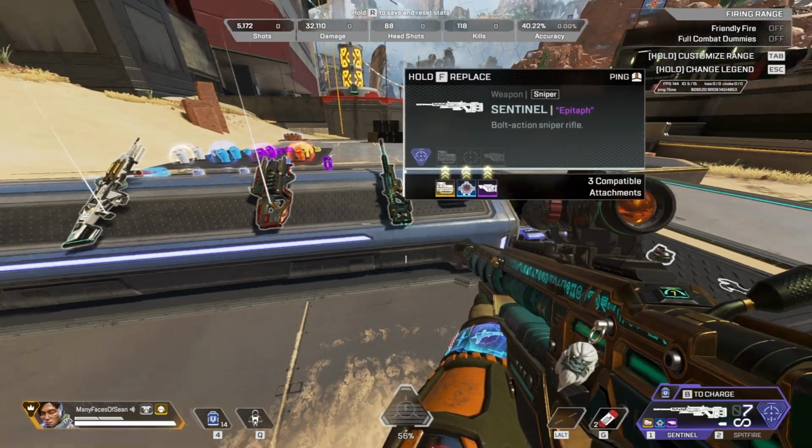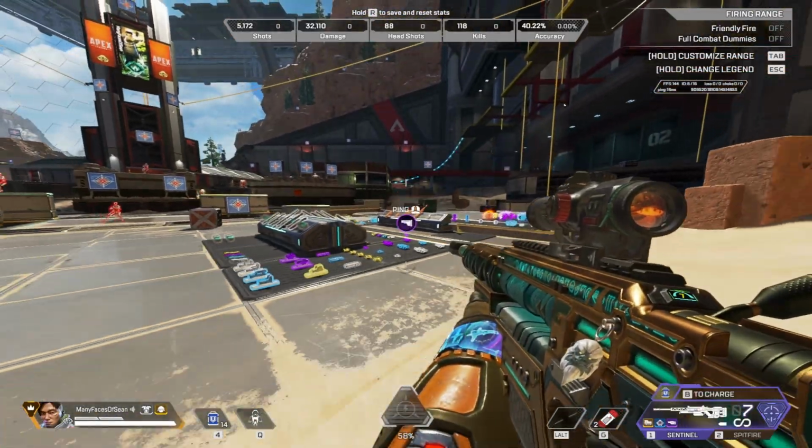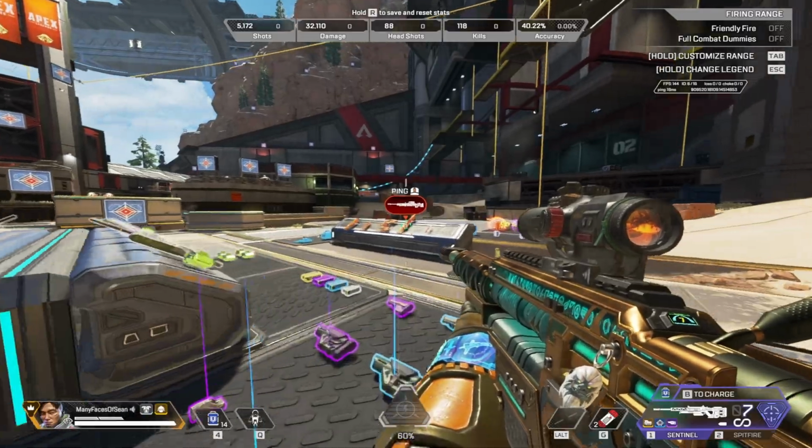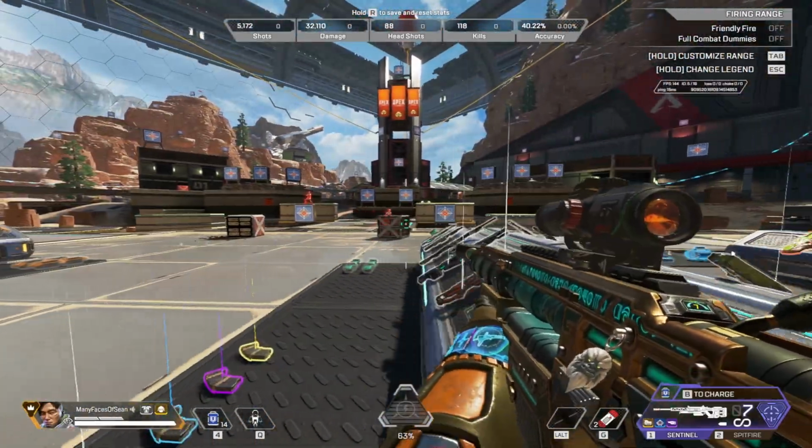Also, a great way to practice your Kraber shot is to use Sentinel more, because the Sentinel and the Kraber essentially are the same gun. One just does less damage.